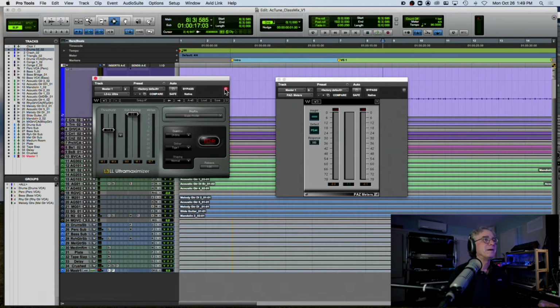So I've got, this is a mastering limiter. Right, so my very peak is just a little bit below -6 here. So I can make that up with this on the back end. And that gives me some room to play around with if I want to do some mastering.